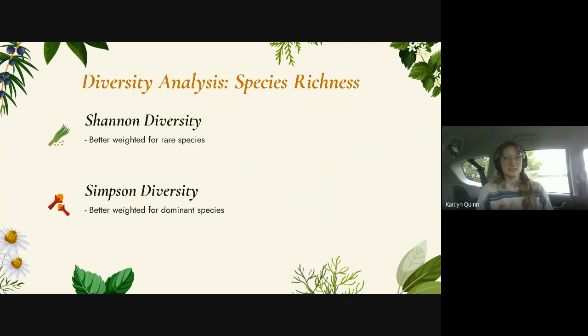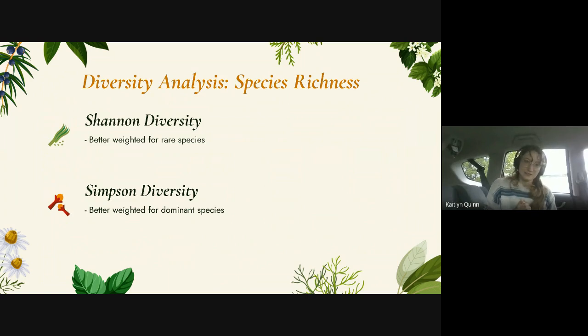People often get them very confused, but the way to remember them by is basically during the same time in biological history, these 2 people separately wanted to create a diversity index, and they each created their own, named it after themselves. And they do kind of overlap in the sense that they focus on the species richness, which we mentioned earlier, and also species evenness, so how evenly distributed they are. So they use those for their calculations.